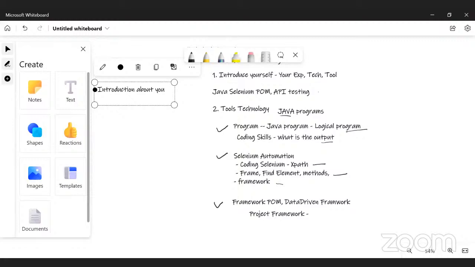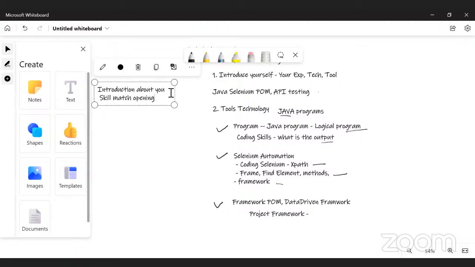So it is like introduction and whether the skills are matching or not. They will try to see that whatever you mentioned, the skills match with the openings they have.